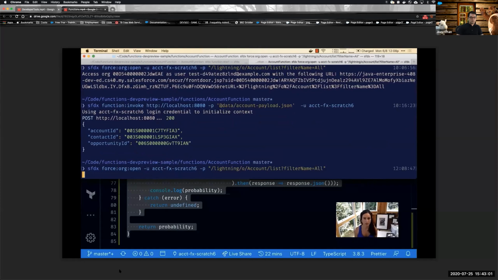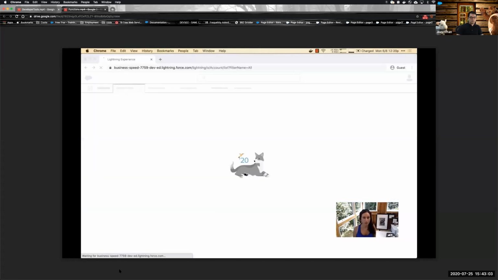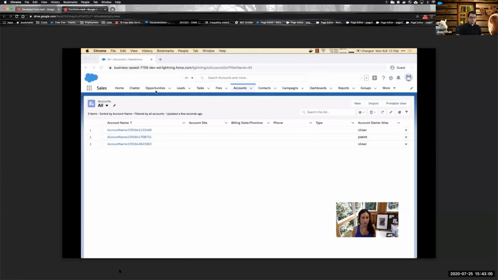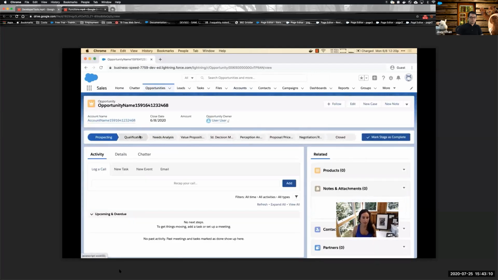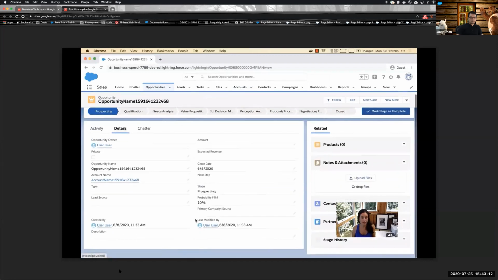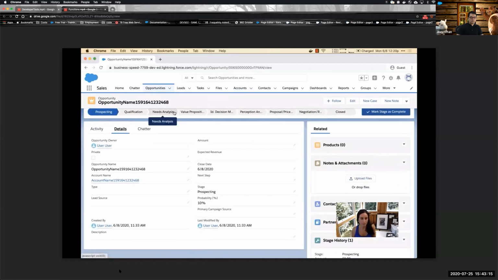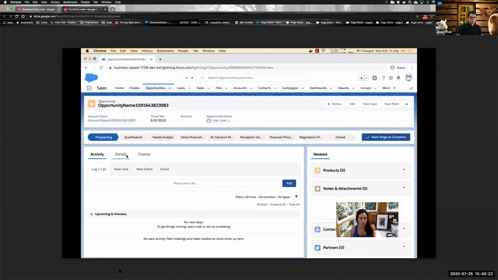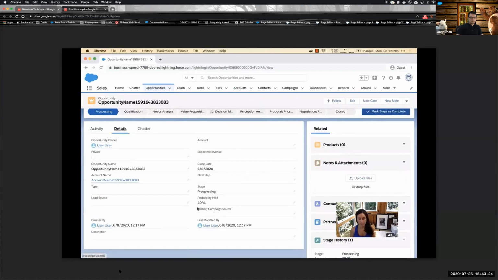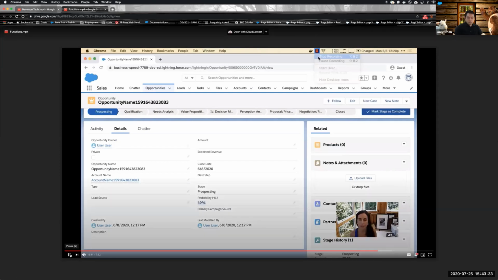in our Salesforce org. So the first opportunity that we created should have here under details the default probability that was 10%. But now if we go to the new one, the latest one we created, if we go back to details, note how it is 49%. And this is our custom probability that we created for the new record.